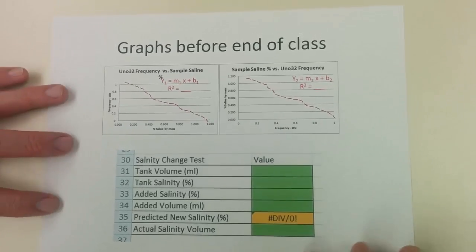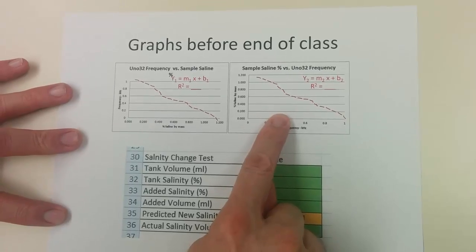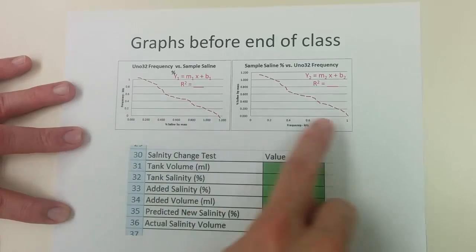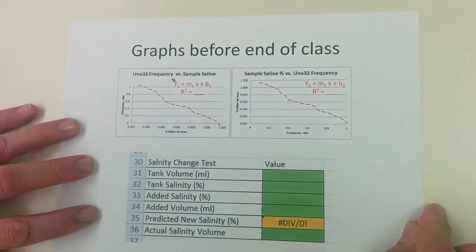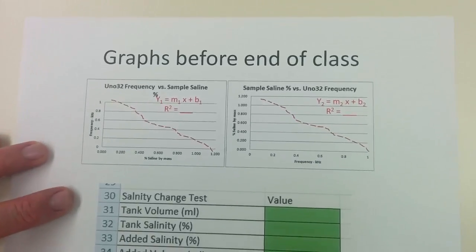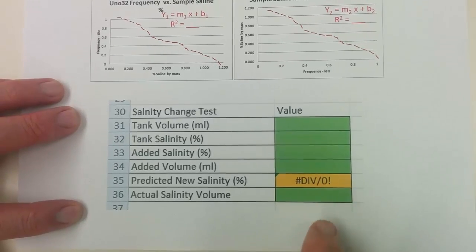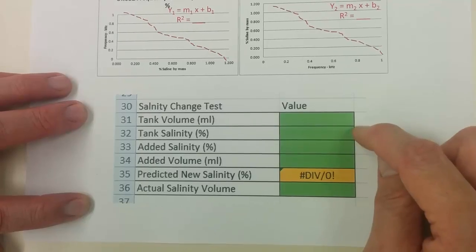All right, so before the end of class, here's what you'll need to have done. The two graphs for the salinity calibration. Again, this week you'll be choosing which trend lines to use for the calibration and modifying the program to read salinity correctly. And then the last thing you'll do is complete that data sheet that includes a predicted change for salinity given some starting salinity value.